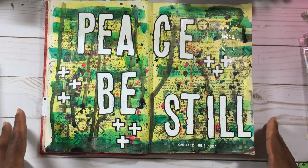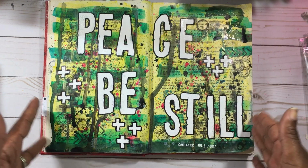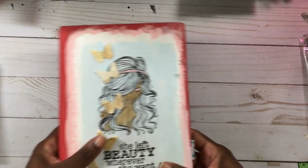But I love the way it came out, and I just think Peace Be Still was so befitting for this particular layout. So that is my art journaling for this week. Now on to the gooder stuff.